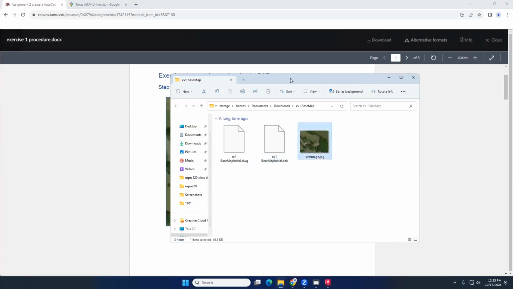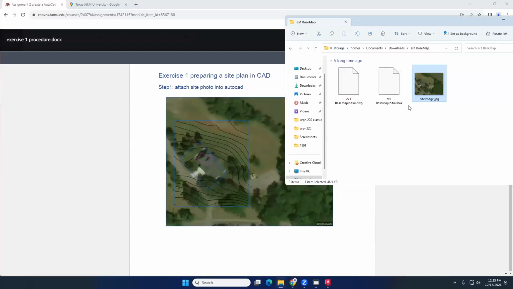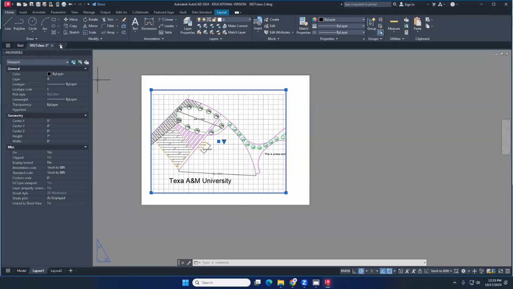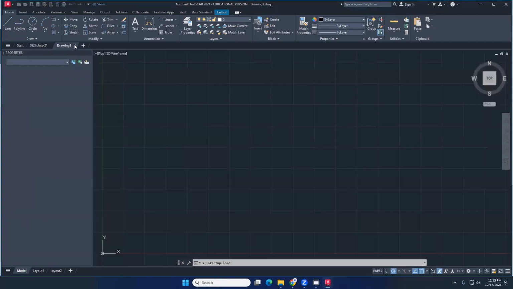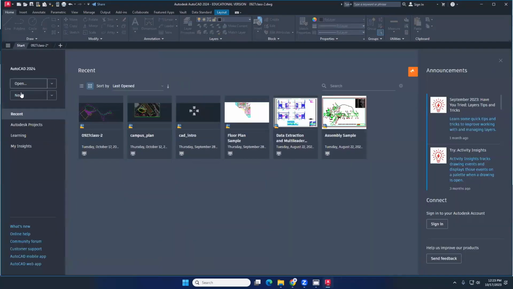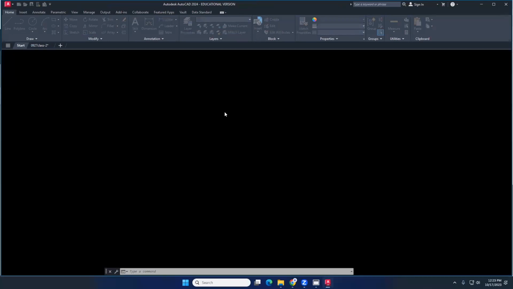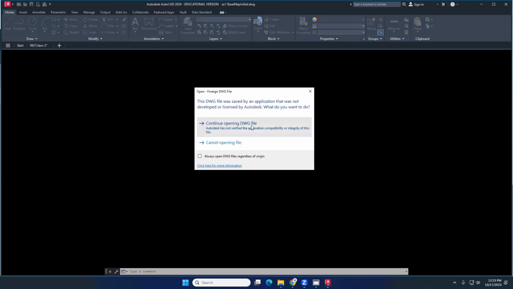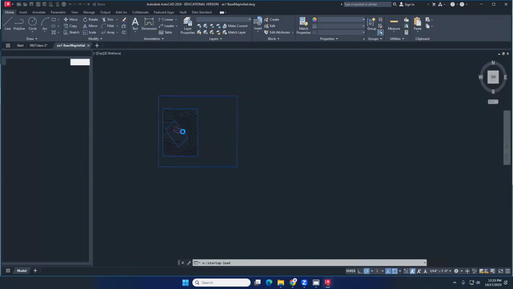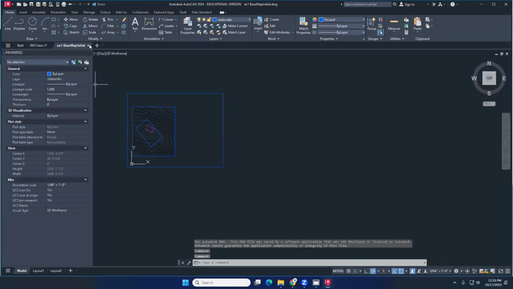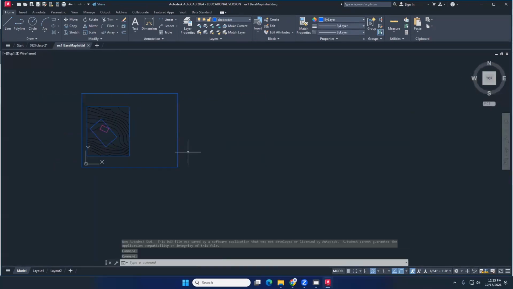You have a photo, remember the photo? And we have a DWG file. When you open that DWG file, I opened it for you. There you go. That's how it's going to look.